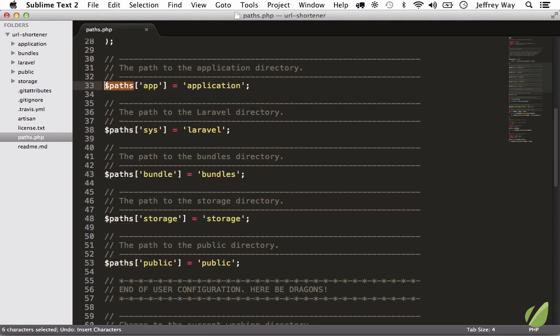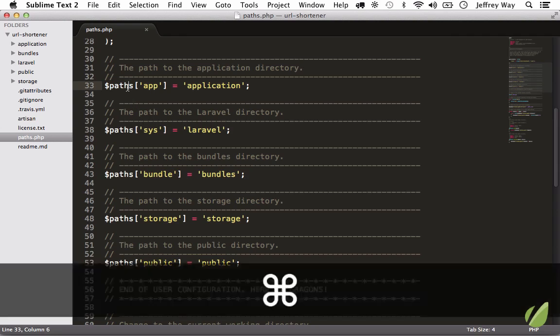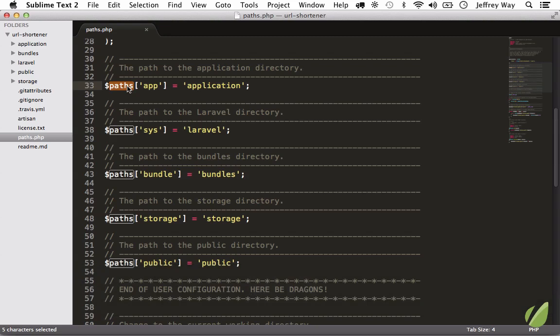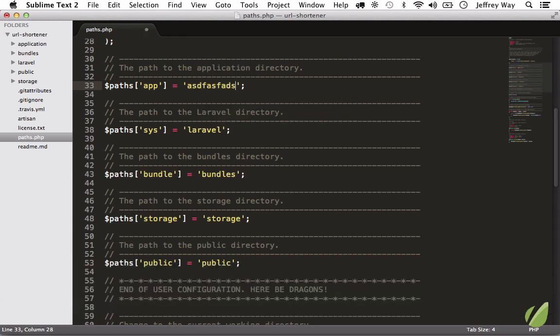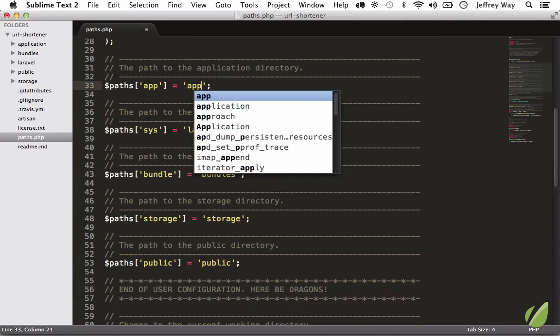Before, I was selecting the entire word, but you can also just place the cursor within the word. And when I press Command D the first time, that's going to select the word. And that will be like normal selection. So in this case, it's not selecting the $ sign because it doesn't think that's part of the word. But if I were in, for example, Application, Command D, now I've selected the word and I can change it. So that's good for just simple changes. I'm in Application, change it to App, Command D.